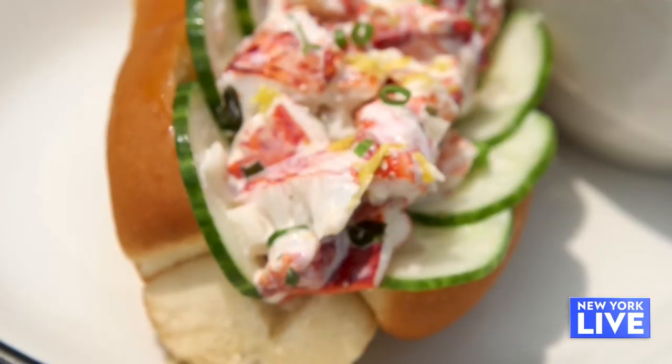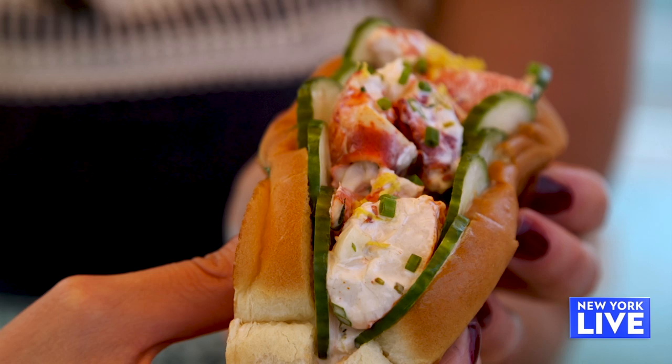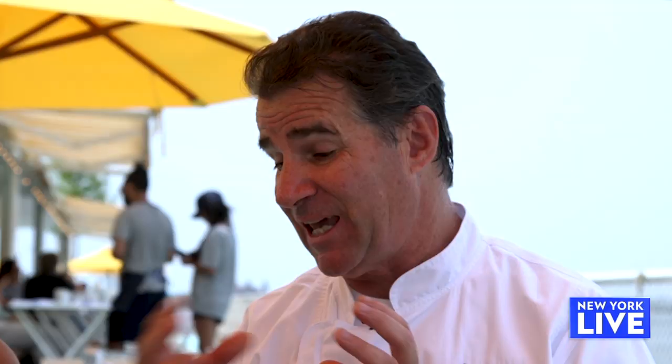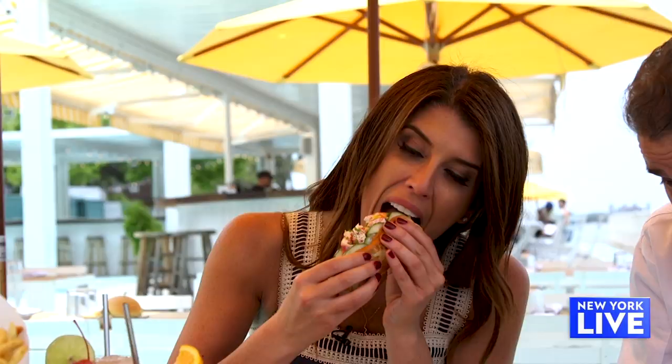We're all about sustainability and using local oysters. The lobster roll is amazing — from Maine, with seaweed, lemon, tarragon, and fennel. I'm especially proud of what we use in the fish taco: it's a dogfish, also known as a cape shark. It's a species that doesn't get a lot of attention because it hasn't really been used as a food source, but it's incredibly underutilized and absolutely delicious.